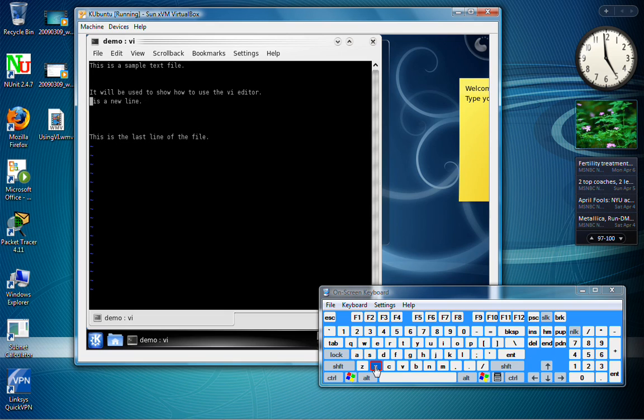Now, if I want to remove the entire line contents, I can use Shift and D for a capital D, and that'll remove the entire line. The line is still here, there's just nothing on it. Now, I'm still in command mode, so to go into insert mode, I hit I, and once I do this, I now am in insert mode, and I can type all the text I want to type. If I decide I don't want this, then I can just delete this line. Notice it leaves the characters there. Once I move out of insert mode by hitting the escape key, they all disappear. This is a behavior of VI.